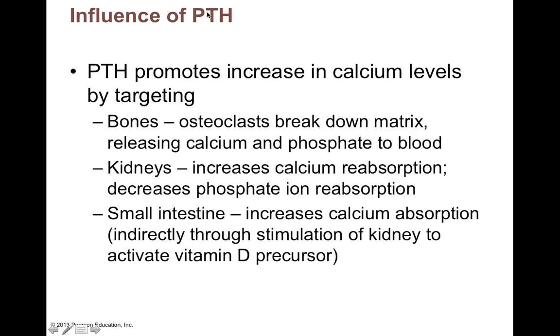So if you guys remember, PTH, or parathyroid hormone, was released by the parathyroid glands behind your thyroid gland. And this one's released when your calcium levels are low in your blood. So if your blood calcium levels are low, your parathyroid glands release parathyroid hormone. And PTH has three major effects. So PTH stimulates the osteoclasts of your bone to break down the bony matrix and release calcium in your blood. PTH also stimulates your kidneys to retain more calcium or reabsorb it. And PTH also stimulates your kidneys to make more vitamin D. Vitamin D is involved with calcium absorption in the gut.